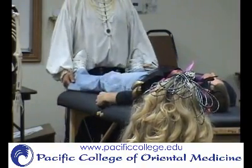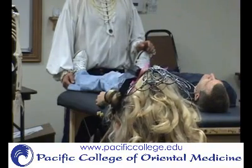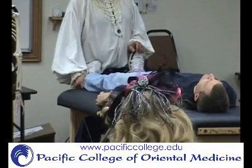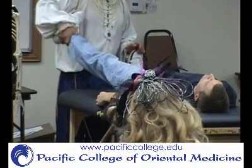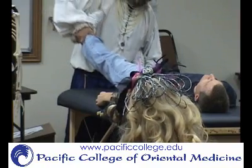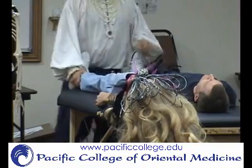What kind of rotation does the TFL do? Medial. So I'm going to do this. Does it do abduction? Yes. So I'm going to do this. Does it do flexion? I'm going to do this. Now I've put the TFL in all of its actions — I'm going to press down this way. Don't let me move. I want to test with the TFL.